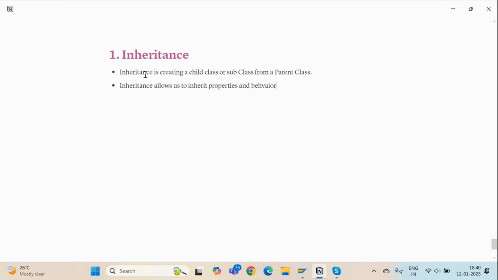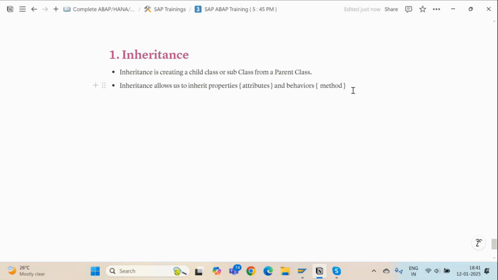A class will always have only two things: properties, which can be attributes, data, everything is a property, and behaviors, which is a method. Inheritance allows us to inherit properties from one class to another class, or from a parent class to a child class.